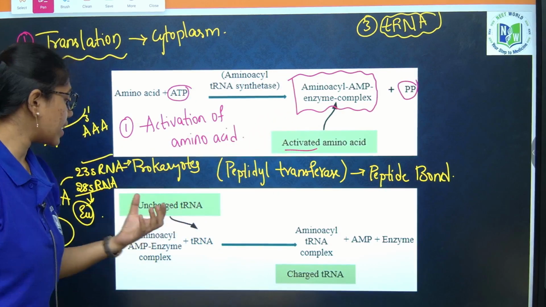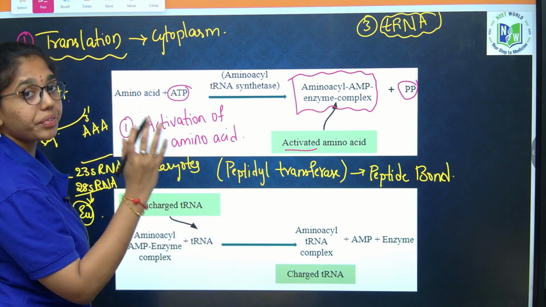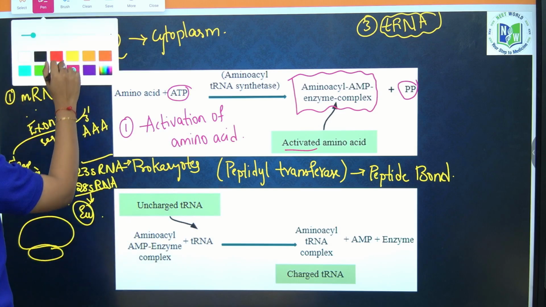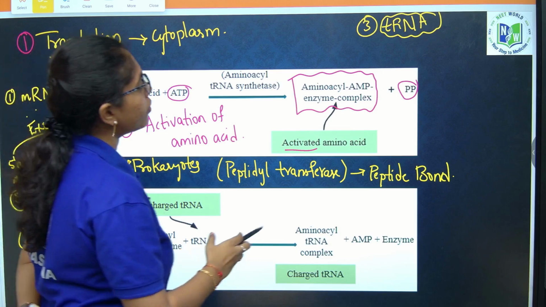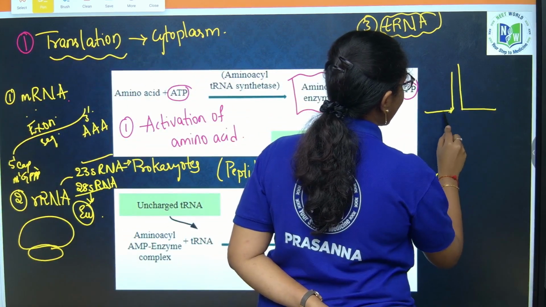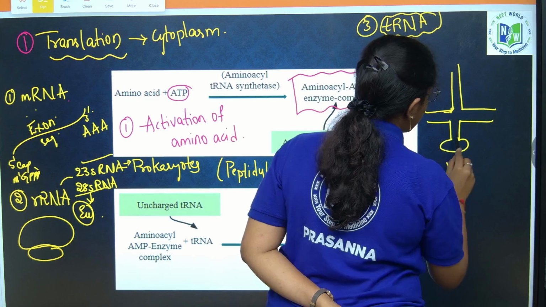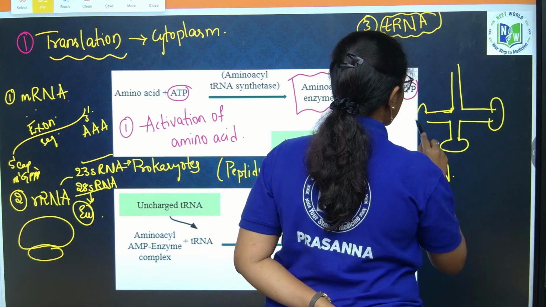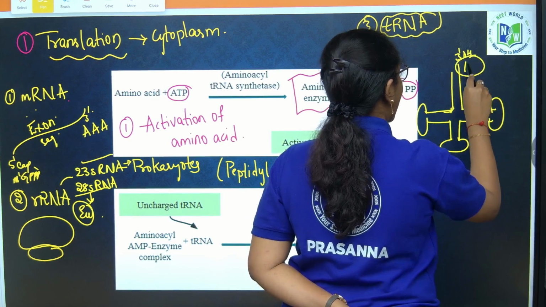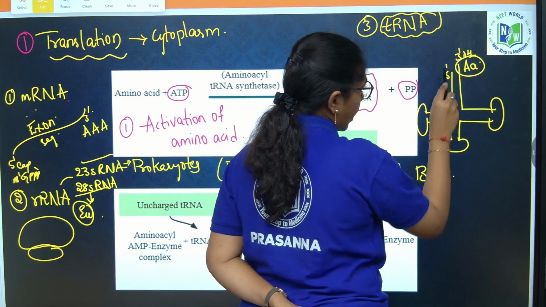After the amino acid gets activated, this amino acid is attached to the 3' end of tRNA. Where is the amino acid added? To the 3' end of tRNA. If you look over here, this is the secondary structure, or the active structure, of tRNA, which conducts the process of translation, wherein at the 3' OH group the activated amino acid is added, and here it is the 5' end.